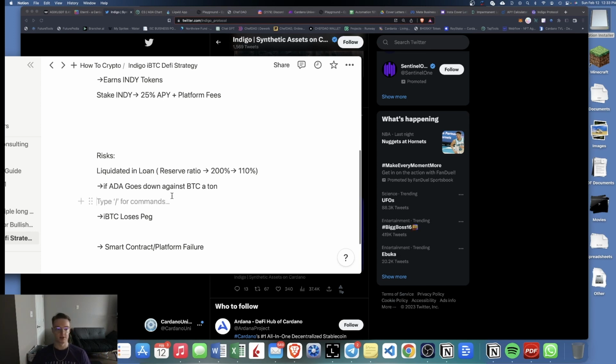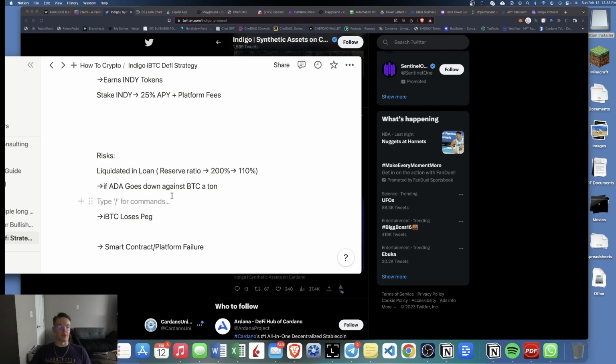So that's one risk. But since ADA and Bitcoin generally go together, and ADA should go up more than Bitcoin when we get into more of a bull market, this loan should work out fine. But when we're looking at the downside, there is some risk here, and that's something that has to be managed. If you see the reserve ratio falling, you either want to add more ADA to your collateral, or you want to just pull out the loan, because you don't want to get liquidated. I need to look more into how to calculate the liquidation costs and risks.